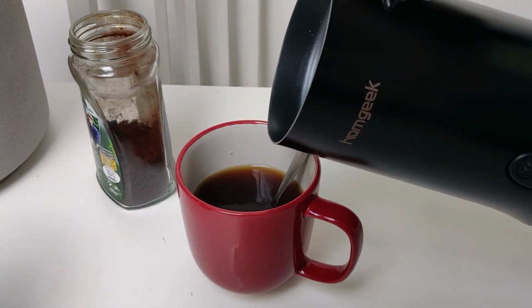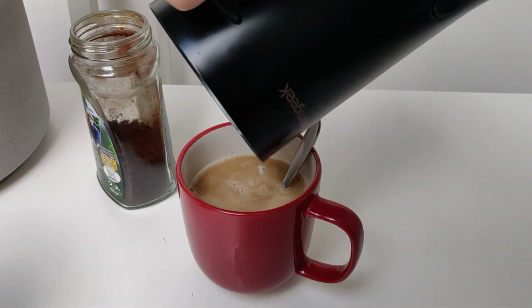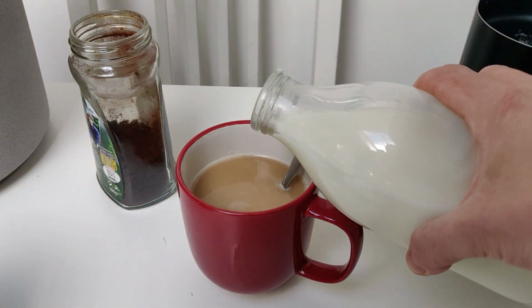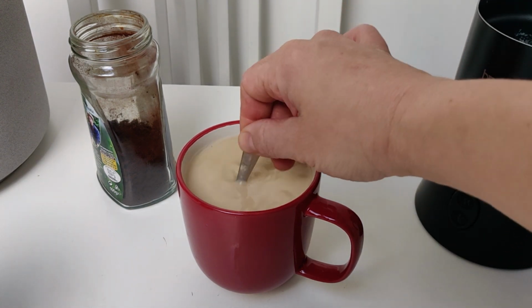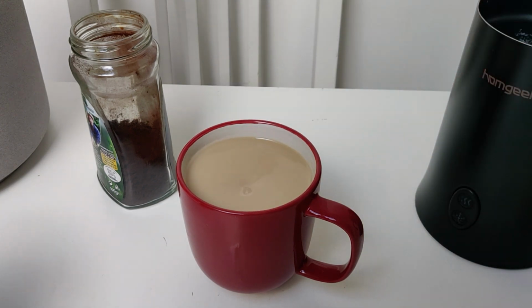Still having the same amount of milk, because I figured the sugar is probably worse for me than all of the milk. Like, milk's more calorific, but I figured sugar is probably worse for your health. So that was the first thing I tackled. And what I noticed with this type of coffee, reducing the sugar, doesn't taste so great.